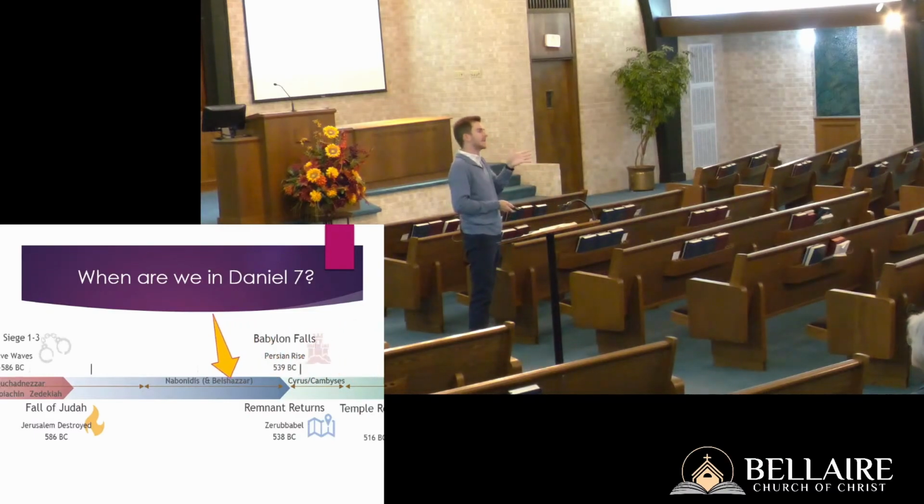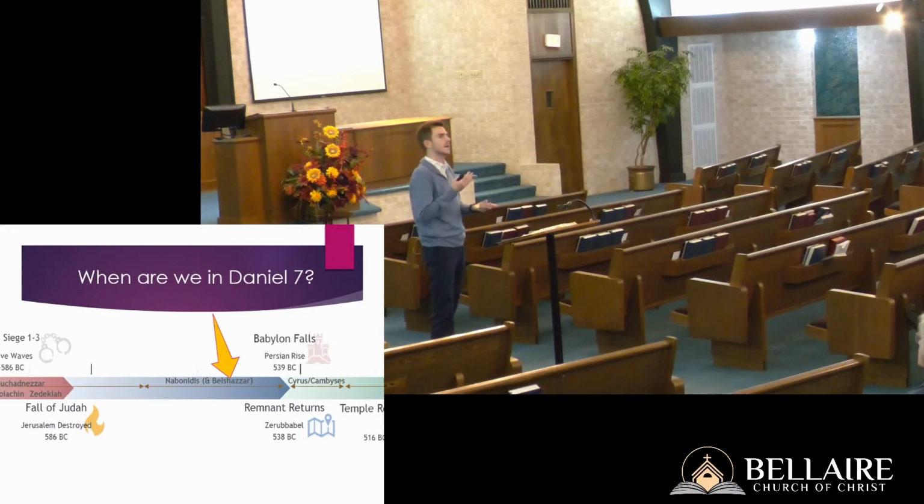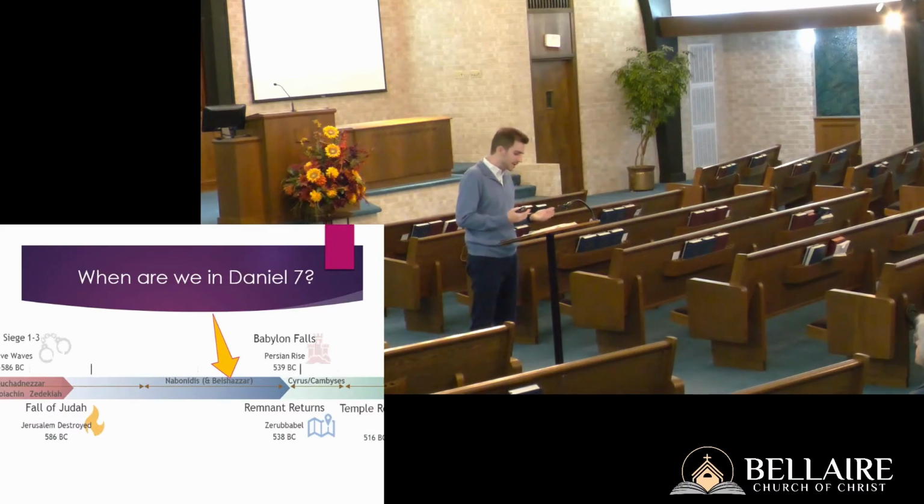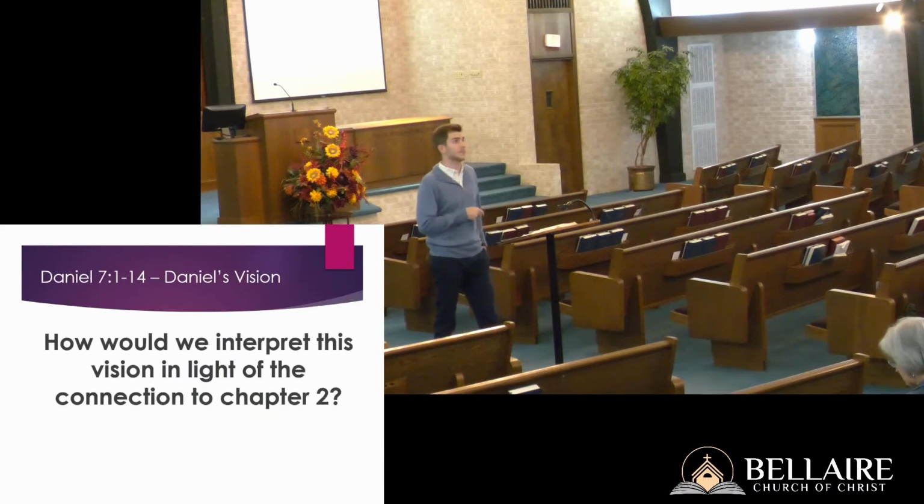We've gone back now, and it says that this is in the first year of Belshazzar, king of Babylon's reign. So we're back in the time period where the Babylonians are still in control and Belshazzar's king. He doesn't really factor into the story at all, but it is useful to know that we're back in the time of the Babylonians when Daniel sees this vision in chapter 7.